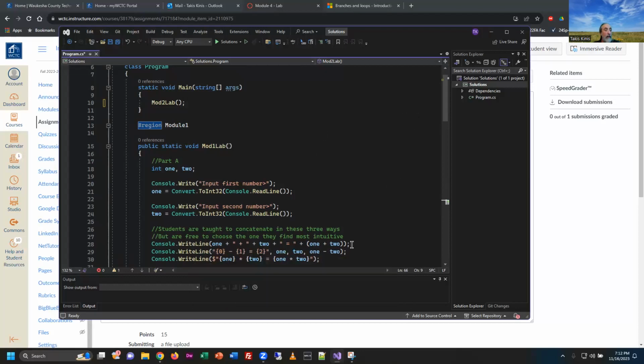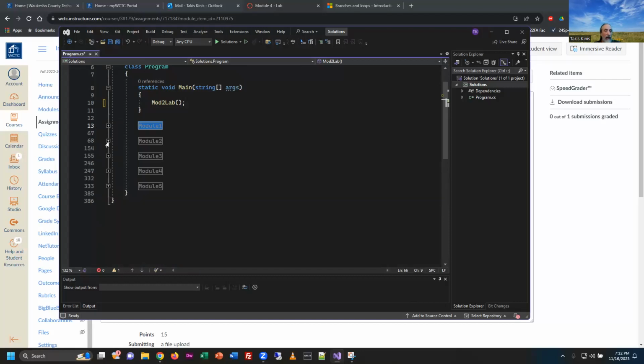Now, this is a couple. It's a lab and an assignment, right? Inside there I can just collapse those down. And so really what's happening here is there's a whole bunch of code on this page, but I have it nice and neat. How do I know there's a bunch of code? Look at the line numbers, right? I go from 13 to 67 or something. There's a little bit of code in between, but I think that's a neat little trick, right?